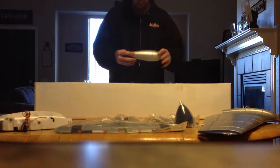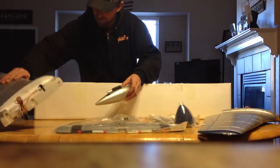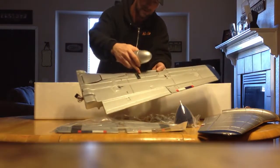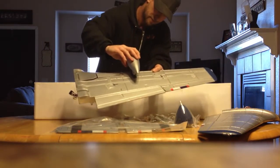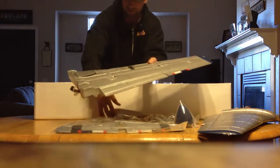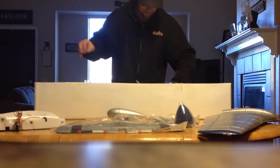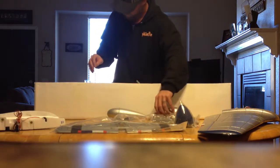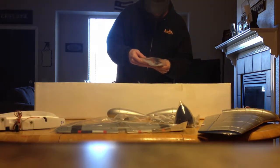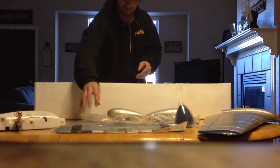There's the drop tanks — those are pretty cool. They have a little doohickey that slides inside the ports on the bottom of the wing here, so you can slide your drop tanks right up inside there and fly around with them, or take them out easily. Better than screwing or gluing them. That's awesome. Another drop tank — looks good. They even sent a screwdriver — we got a free screwdriver!